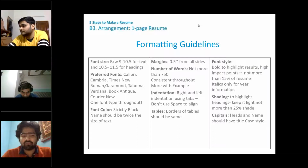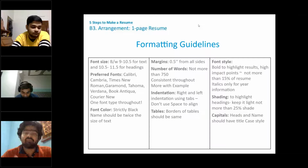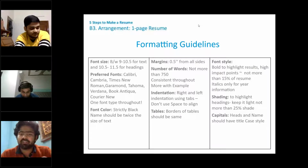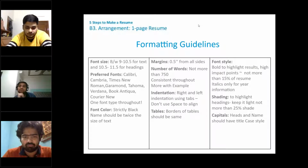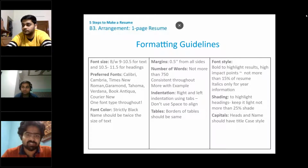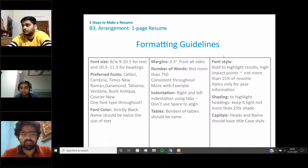The last thing would be length of sentences. I have often seen sentences that are extremely short or too long present on resumes, right? And while it's fine to do it on a master resume, because that's the rough version, you should take care that no sentence should be, say, less than half the width of the page, or no sentence should be flowing over to the second line with only a couple of words, right? So try to restrict the sentences to 75% of the line. So these are things that you have to take into account. It's also present in the slide, and I'll advise you to go over it when you're actually building your resume. Next slide, please.